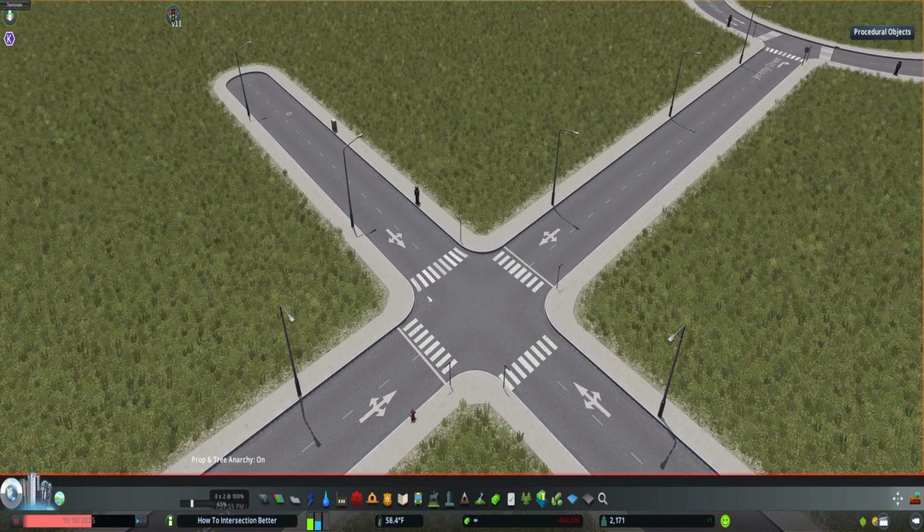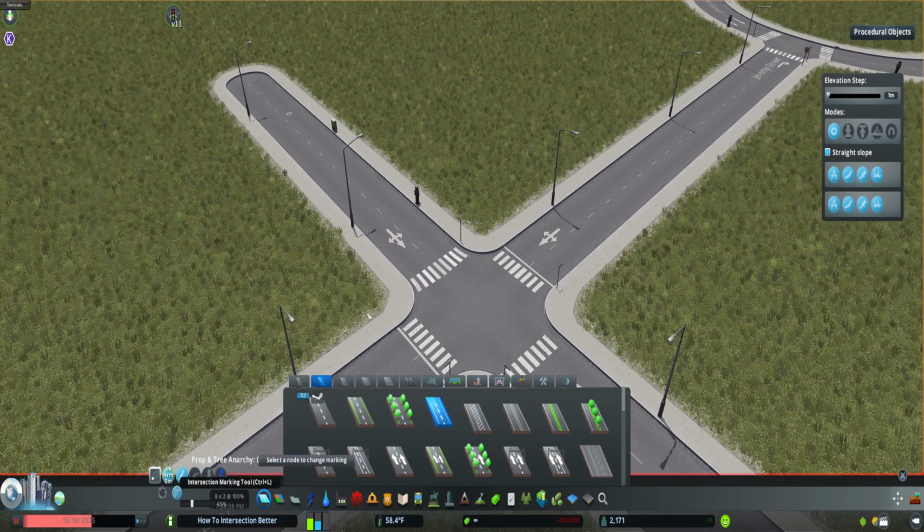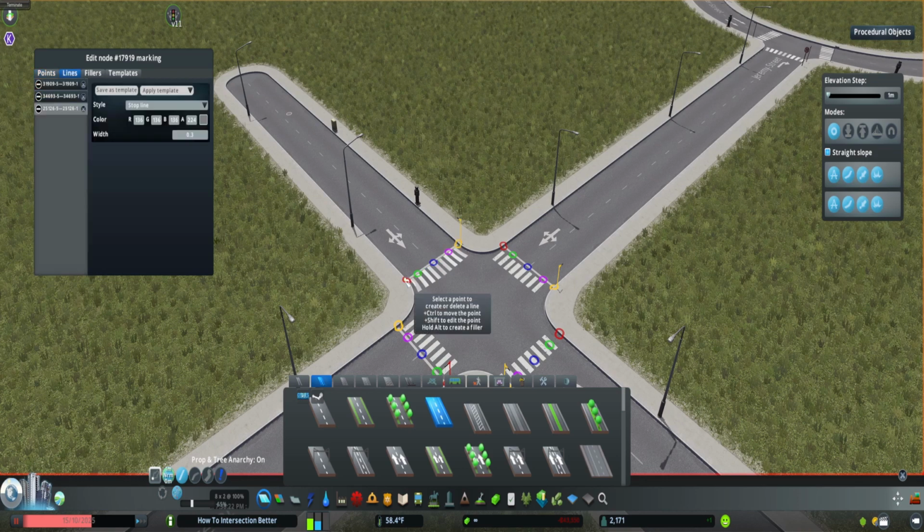It's real simple. First thing we'll do is our stop line. It's a new addition to the intersection marking tool. All you gotta do is go to your marking tool, which again is in your road tabs. It's in your intersection marking tool tab. You could also hit Control L, and then you'll select your node like you would for the Traffic President mod. Then you will select the nodes. You're going to select the node from the curb and go to the opposing curb. The line will turn green, and there's your stop line. How awesome is that? I think it's pretty awesome.